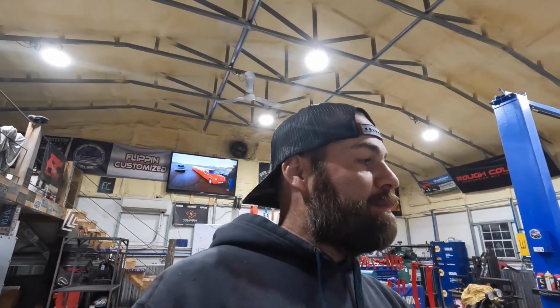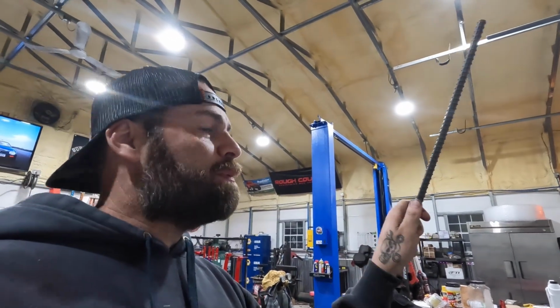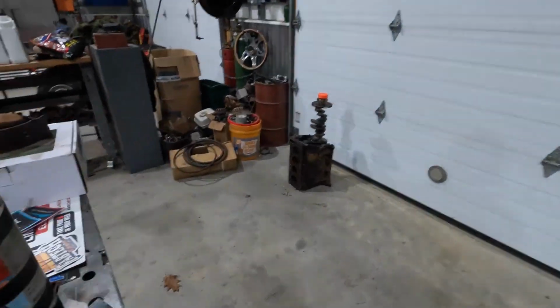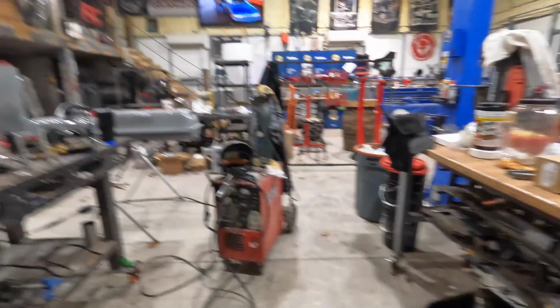And today we're going to do something a little different. Back to my roots, I should say, kind of, with some metal art. We're going to be playing with rebar today because Halloween's just around the corner. And I saw something, I can't remember what social media platform it was on, but it was this spider made out of rebar with a skull in the middle. And I'm like, man, that'd be cool. And I have all kinds of scrap rebar laying around here that I got from various jobs and parts and pieces and you name it.